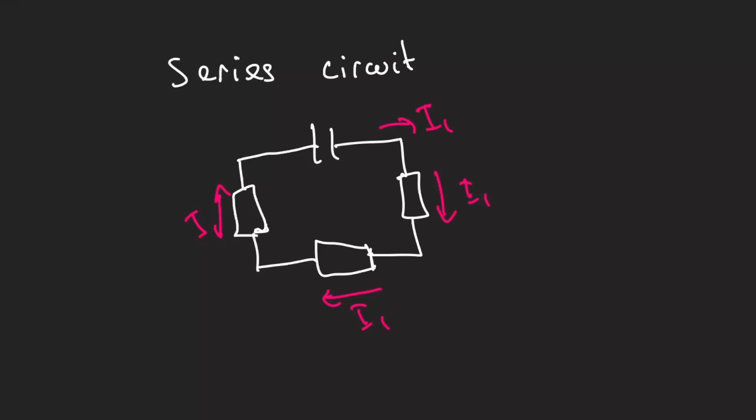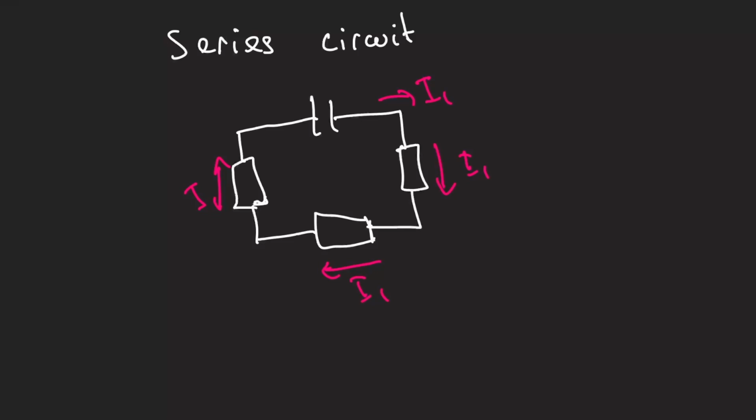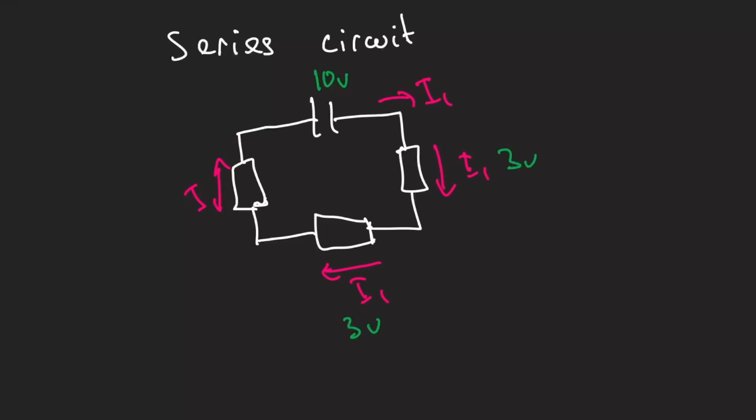And the next thing we need to remember is that the potential difference of the power supply is shared between the components, okay? So if we had a total potential difference of 10 volts from our power supply, so this could be a battery or a cell, it's supplying 10 volts to this whole circuit, right? So the total potential difference across all of these components is going to add up to 10 volts. So you might have 3 volts over here, and then 3 volts over here gives you 6 volts, which means there has to be 4 volts over here, okay? Because these need to add up to 10. So the potential difference is split between all of these different components. Okay, so that's the current and the potential difference.